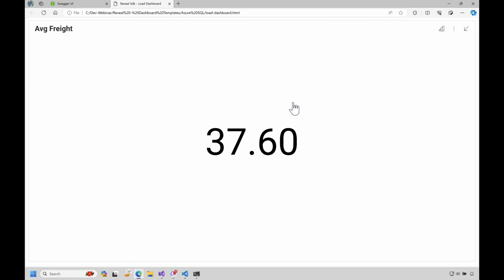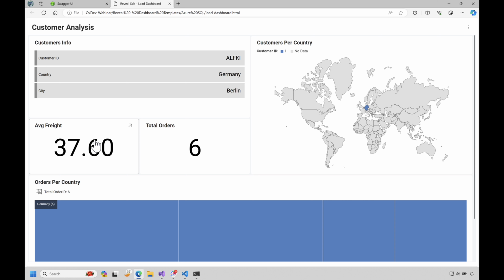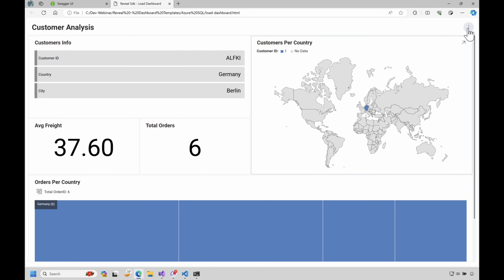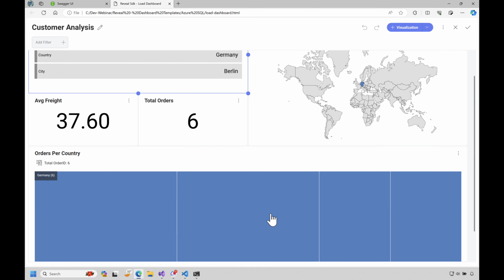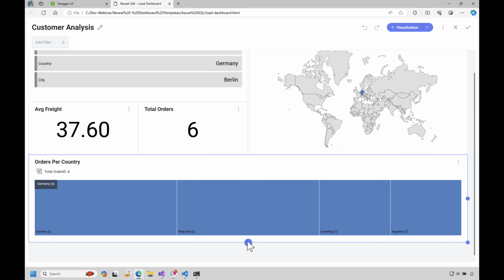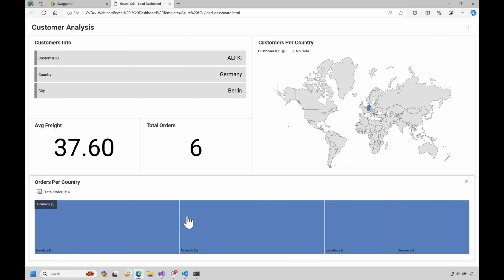The nice thing is this is Reveal. So when I check this box, it automatically saved that. Now it's truly the average freight. But you also notice here that I only have Germany, and I only have the orders per country here by salesperson, which also looks pretty good. In this case too, if I click edit, I can make this particular visualization a little bit smaller, maybe so we don't have to scroll to see it. So there I have the full tree map there.